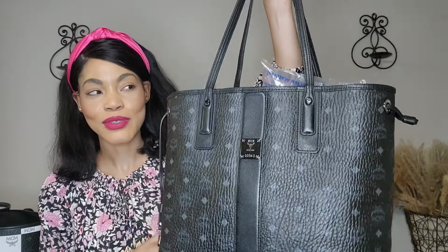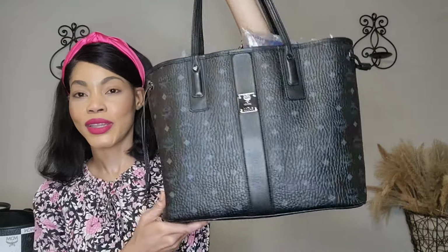And then I have my work bag. So far, the two bags I've rotated the most for my work bag collection. For my work bag, I use the MCM bags because they are durable. Understatement. Like, durability is an understatement when it comes to these bags. Those shoppers from MCM. So this is the one I wore, this one and another one, but I have a lot of them. I wore it throughout for work, but the one that I use the most thus far is this one and the other one I'm going to show. But these, they can sure take a beating.